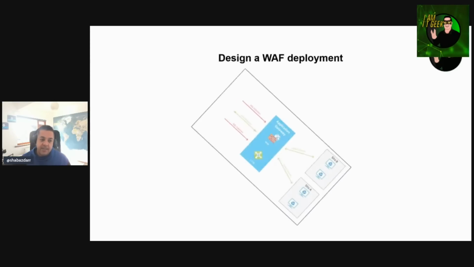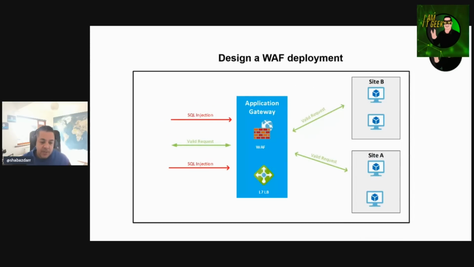Let's move on to talking about designing a WAF deployment. I'm going to use a diagram for this. It's been a while since I did a diagram for your episodes. An application gateway operates as an application delivery controller, or ADC. It offers Transport Layer Security, TLS, previously known as Secure Sockets Layer, SSL, termination, cookie-based session affinity, round-robin load distribution, content-based routing, the ability to host multiple websites, and security enhancements.